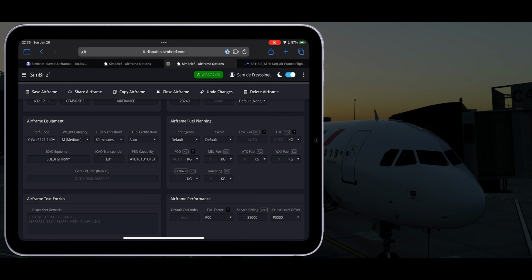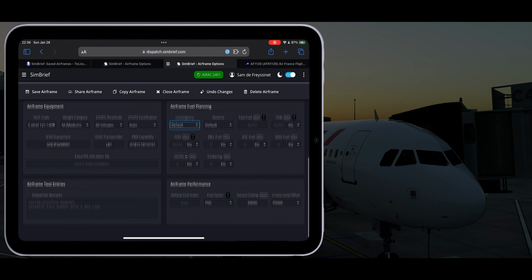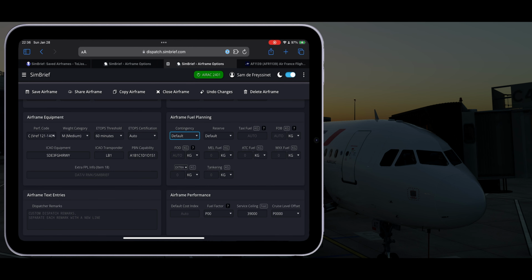For fuel planning, this allows you to configure any standard settings that you always want to apply with your fuel. So if you wanted to change, for example, what your default contingency or reserve settings were, you could set them here. And this would apply to every flight plan by default that you created for this aircraft. It's completely up to you whether you do this. I generally leave it alone because usually circumstances change enough and frequently enough that I'm basically adding manual information as required and needed.